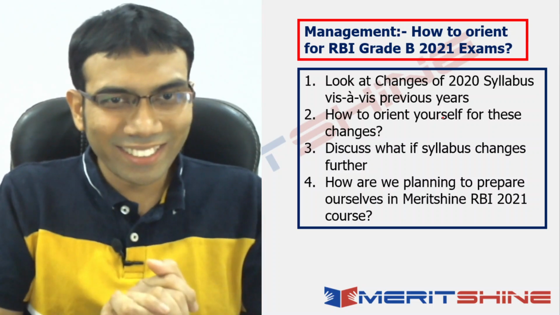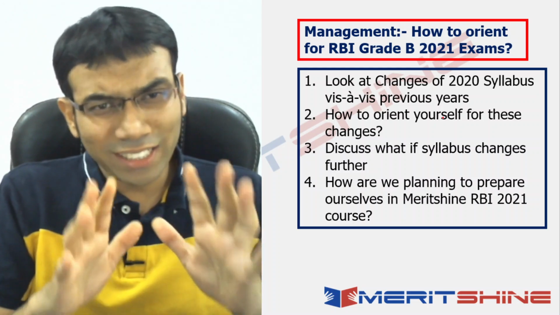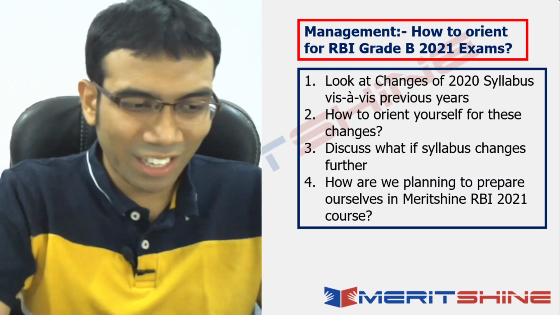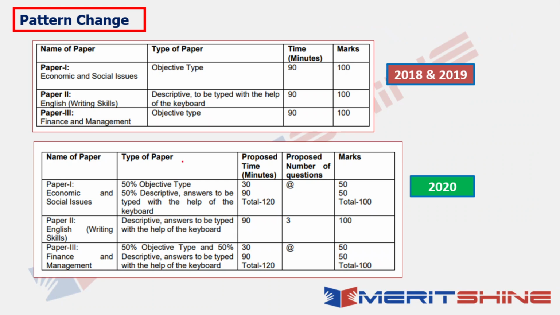So let's start off. Let's start off with the first agenda. Let's look at the changes of 2020 syllabus vis-a-vis the previous year's syllabus. Okay, first we will look at the pattern change that has happened. Okay, so if you look at 2018 and 19 pattern, the pattern was pretty straightforward.